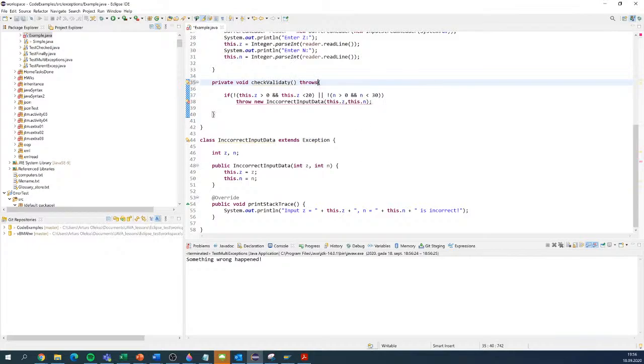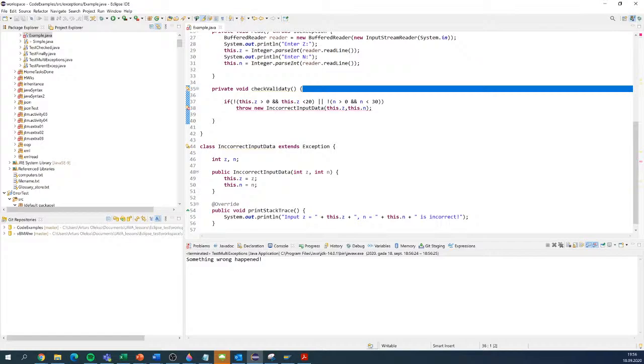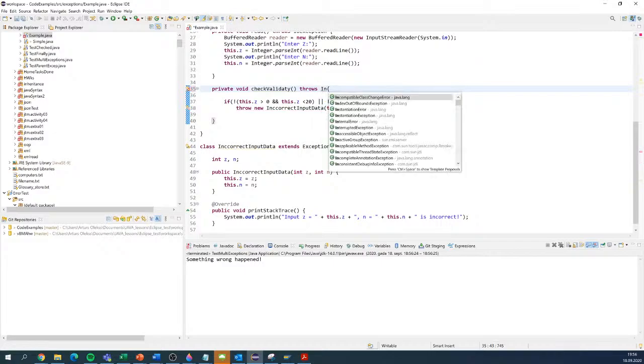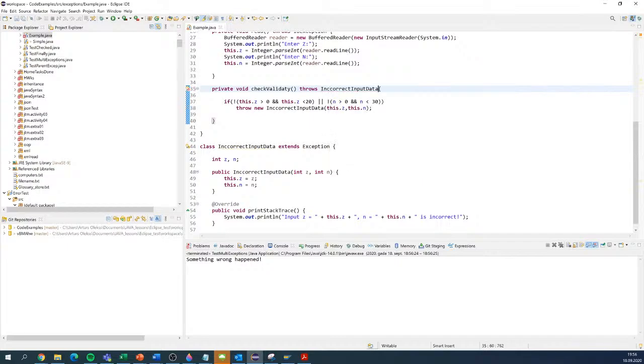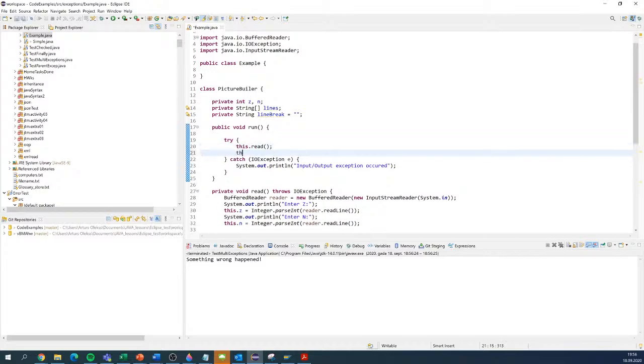And again, since we have a method which throws something, we need to define that this method throws something. In this case, it throws IncorrectInputData. That is what we define. Here we can go after the read.